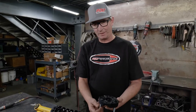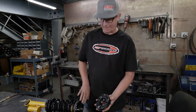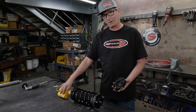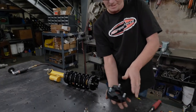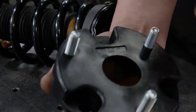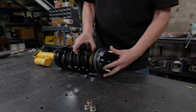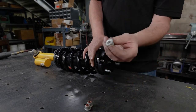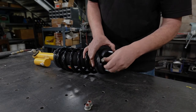Since we have our studs installed in the spacer, this is a tapered spacer, and the fat side of the taper goes to the outside of the shock, which faces the wheel. The way we know that is the reservoir faces in towards the vehicle or the frame. Another way to see that is there's a casting mark here on top of the spacer, and that will face the outside. Once that is in place, you'll take the factory hardware and install it back on the spacer.